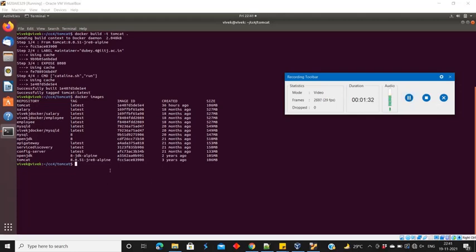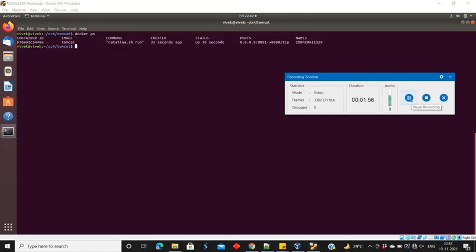Now we are going to run this container. So I am going to run docker container run in interactive mode, -d to run in background as a daemon, with a name. I have given the container name, and port 8081 from the host to redirect to 8080 on Tomcat. So it has created the container. If I check docker ps, this container is running.